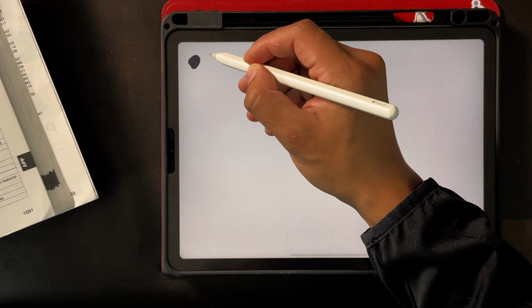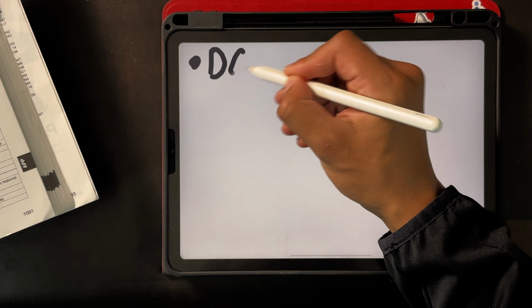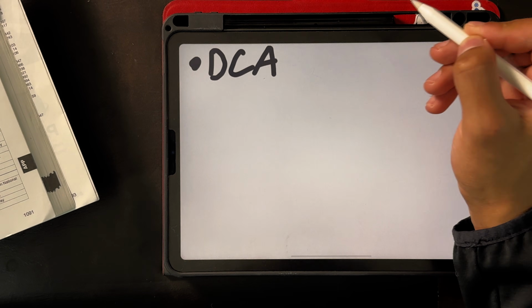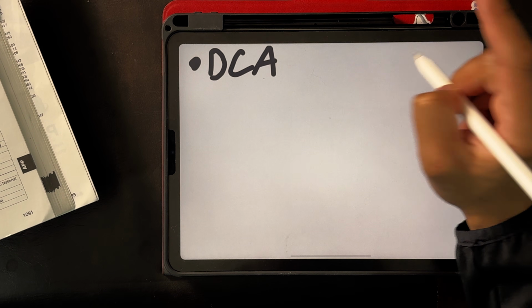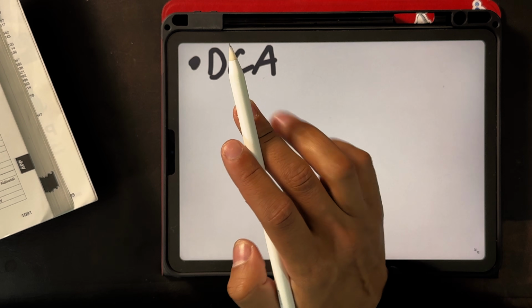Let's go with an airport identifier for this one. DCA, or the Ronald Reagan Washington National Airport.